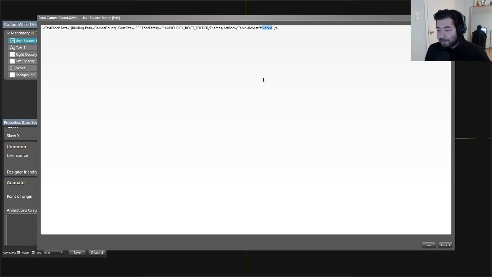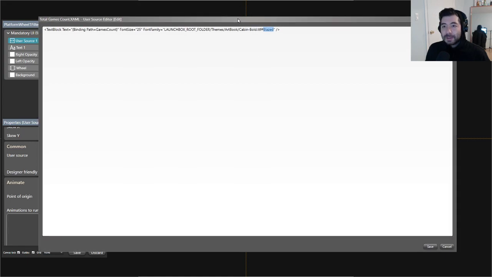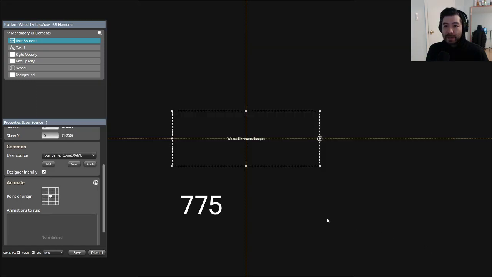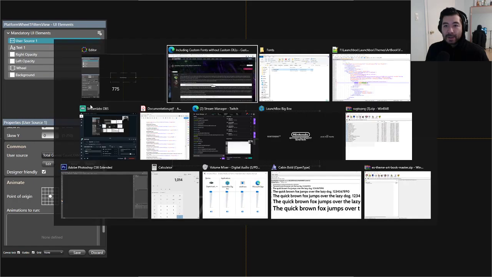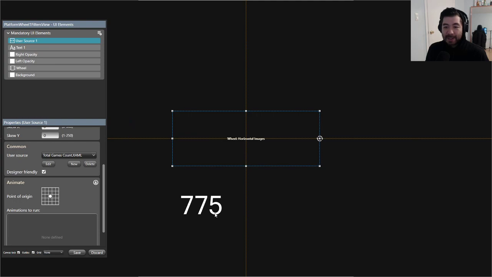So what do you mean? Use the published view using that font format. Cabin. Are you talking about just making this what I want and then copying and pasting from the actual XAML?